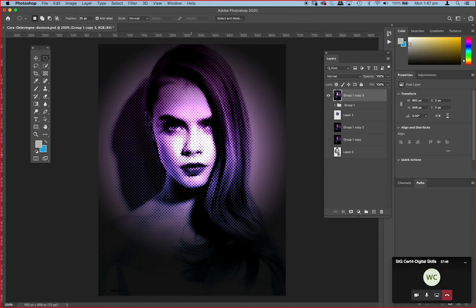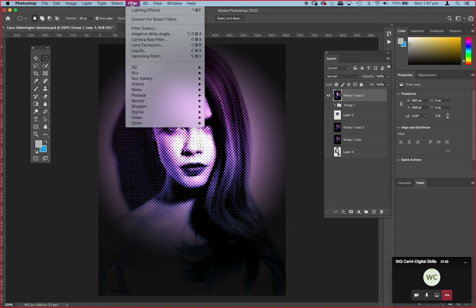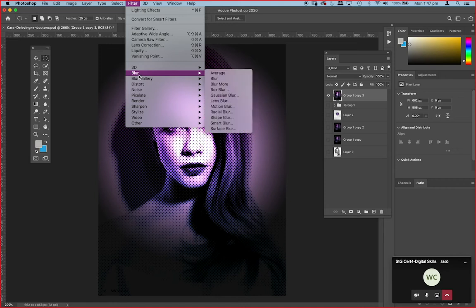Now the other effect that I was going to show you is putting a blur on it. Now a blur, I'll do it very quickly, not so much the incorrect way, but the way will change.